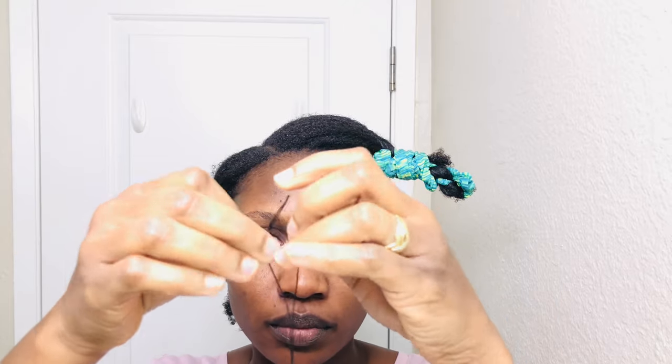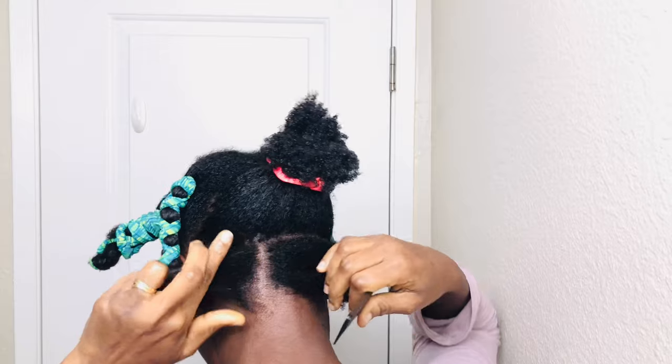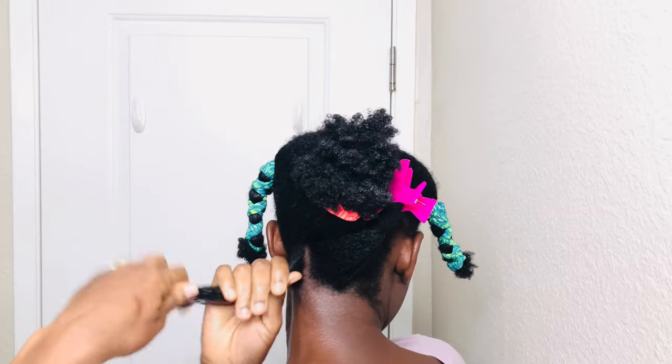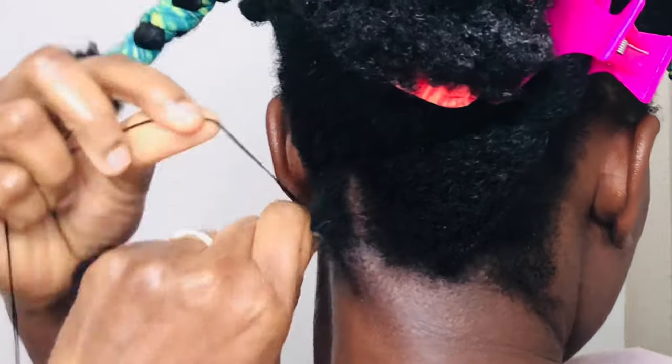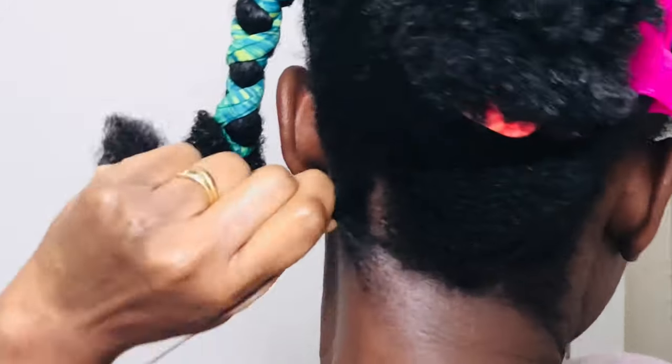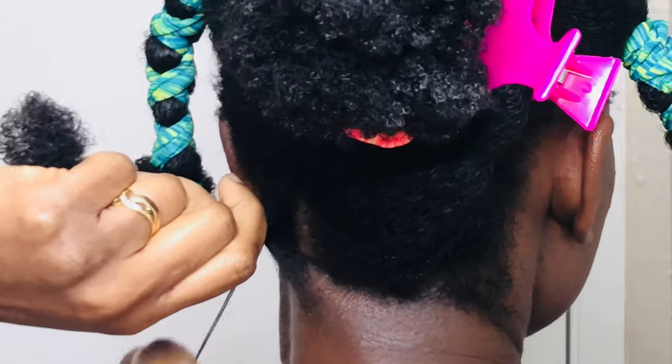I cut off the length I needed, doubled the thread and made a knot at the end. When threading, you want to make sure after sectioning, there is no strand crossing over into another section whilst threading. Otherwise, that strand may break off or shed off at some point. Also, you don't have to thread too tight at the root, otherwise this could also result in some shedding.